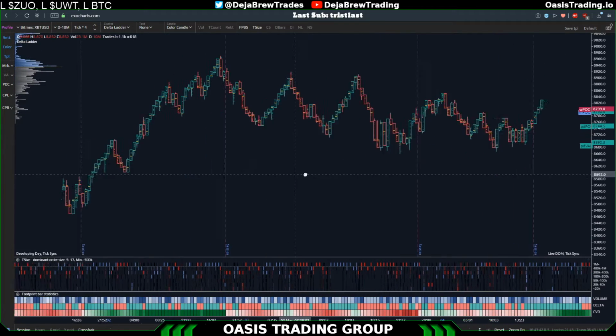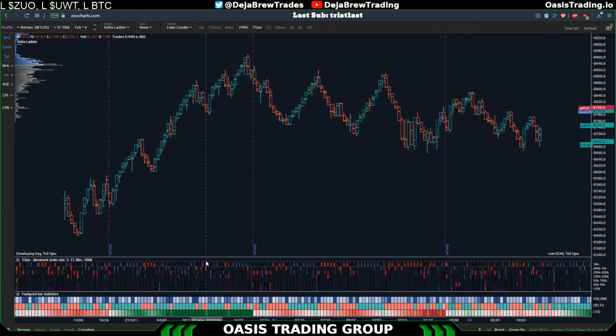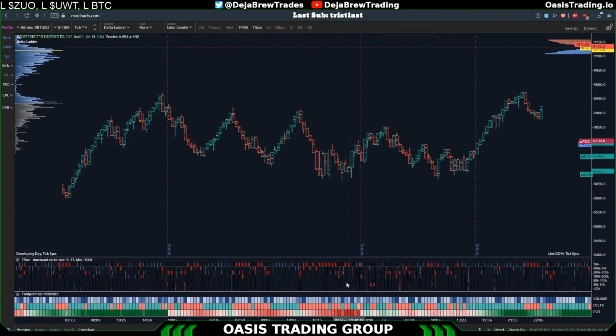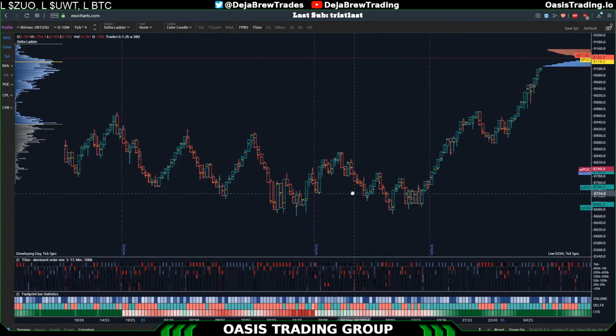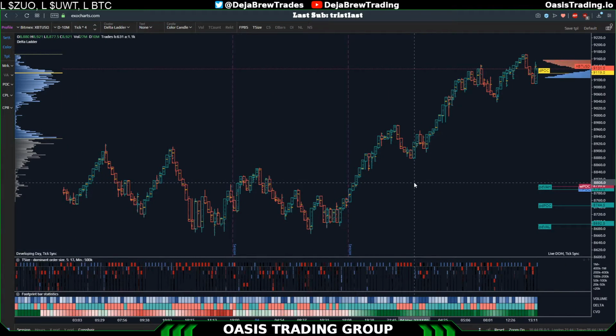And one way, if you like trading the liquidity aspect, keep an eye on the CVD here on EXOCharts, because when you get very green, the buyers are getting extended. When you get very red, the sellers are getting extended, right? And now, obviously, that's not always going to be true. There's nothing in trading that's always true, right? And where you have to be careful using that technique is stuff like this that we're currently seeing.